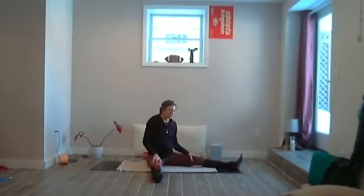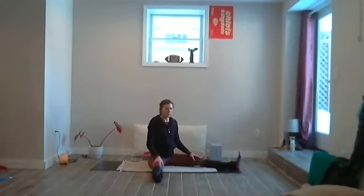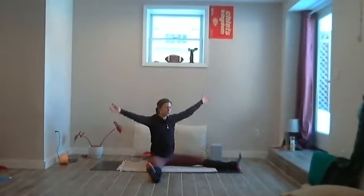And then when you're ready, wiggle those sits bones down, grounding them into the earth. Notice how those hips feel. And then just find a little flex in the foot. And maybe when you flex your feet, you turn those pinky edges out, but only if that feels okay on your hips. And then we'll bring our arms up to sky.